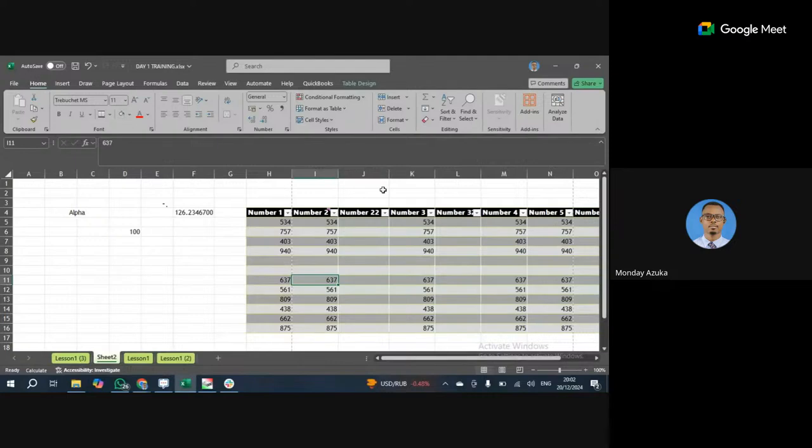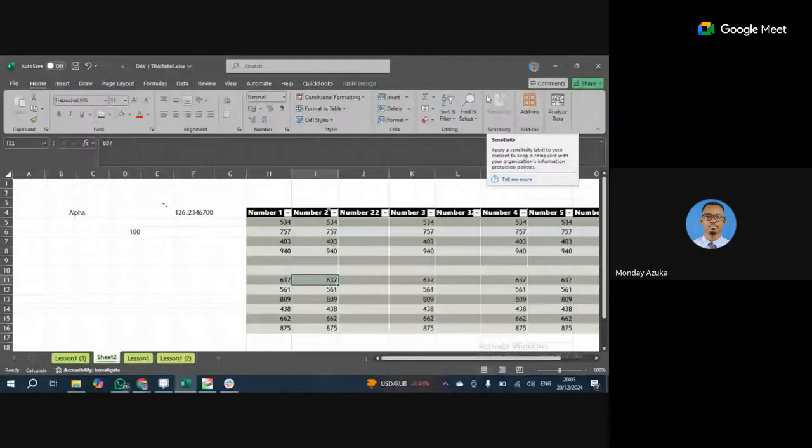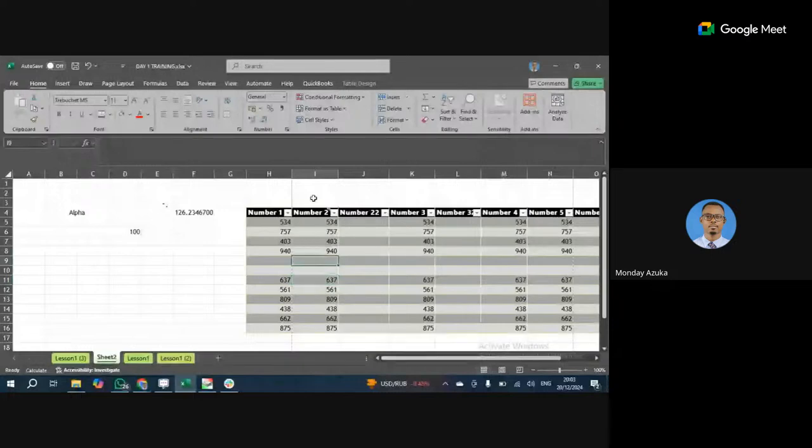If you check your keyboard now, you will see 1 2 3 4 5 6 to 0. On top of that, you will see symbols. So you only use your shift button to activate those symbols. That's why you use shift to activate the plus on the equals symbol, because they both share the same key on the keyboard. But look at the minus. The minus is below, and that is why you don't need to press shift. But if you want to use the hyphen, the hyphen is above. You need to activate it by pressing your shift button. I hope you get that.